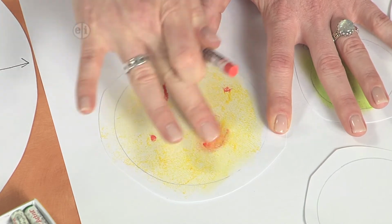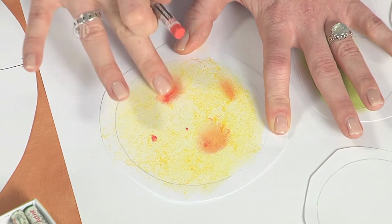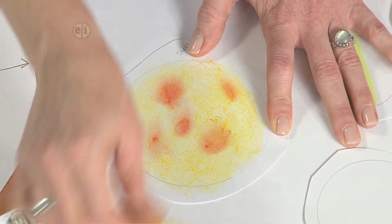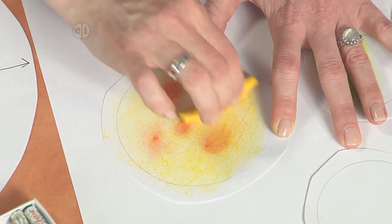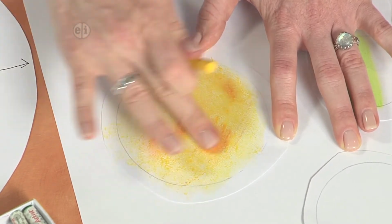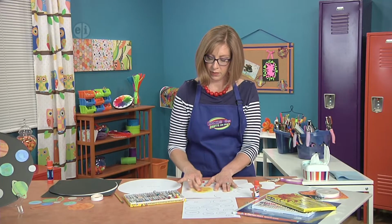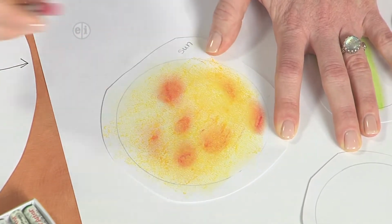Now what you do is come back and just add some spots of color on the top, and you can rub those in a circular motion. You can rub them back and forth. Any way you do it, it's going to start blending the colors together like that, and you can build it up layer by layer. So now I can even go back with my yellow, add some more over the top like that, and you can add some red so that you really get some hot heat going from your sun. So let's add a little bit of red. Just do a little tiny bit and smear it like this. And it's starting to look really good and like it's going to be a hot sun in our night sky.